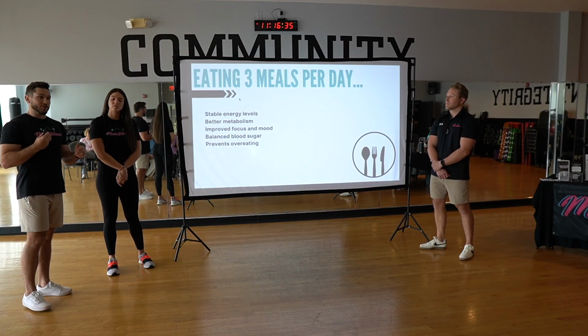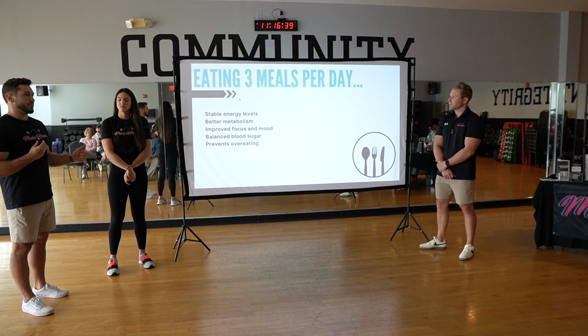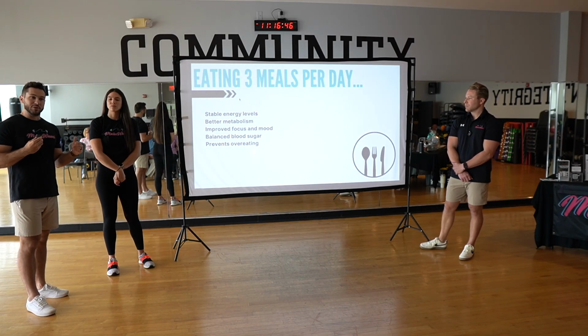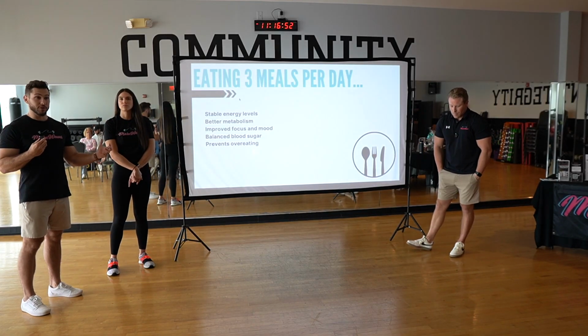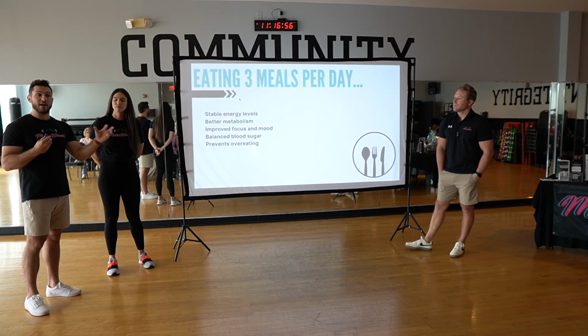But if you're able to fuel yourself properly, you're going to be getting enough protein, you're going to be getting enough carbs and fats that's going to give you that energy that you can actually put towards your workouts and put towards your daily activity. One thing we find with people is that when we work with them, if they were under eating, so if they were eating less calories than maybe they should to fuel their metabolism properly or just to fuel their life properly, they're going to have lower energy.